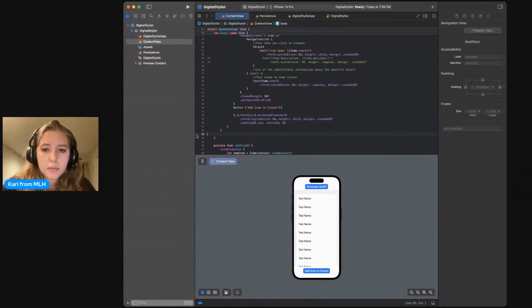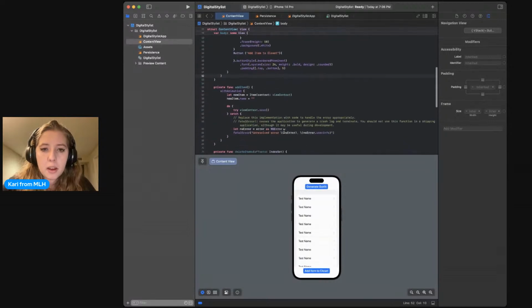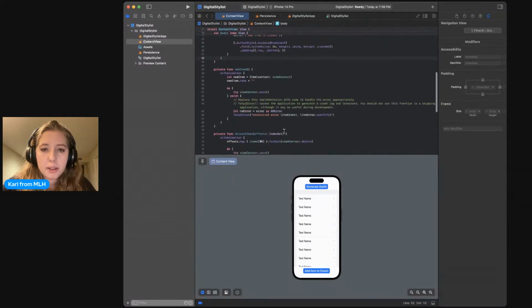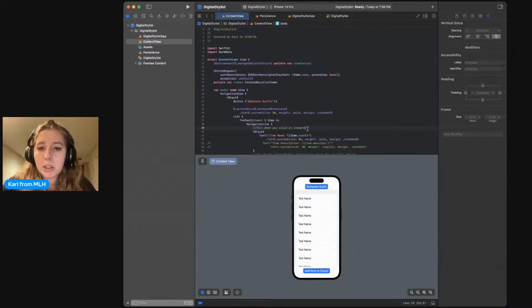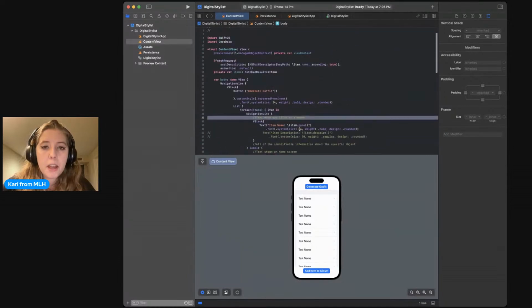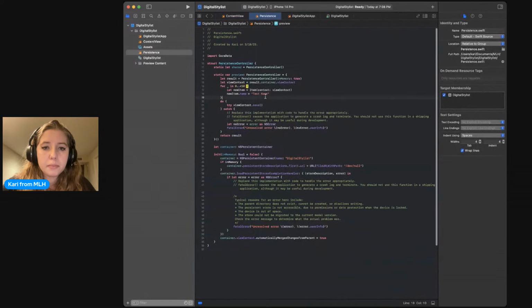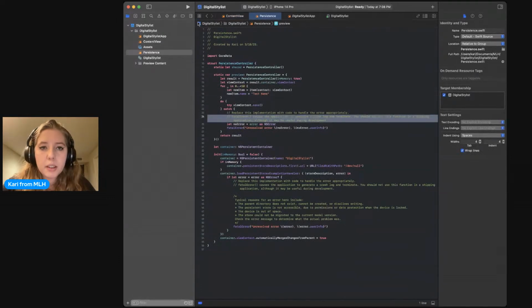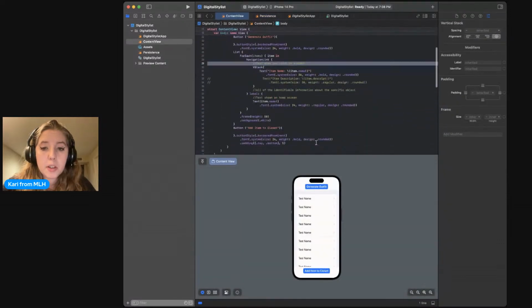I think actually we can remove this now because that wasn't working the way that we intended. And that is sort of our application where we left off. So this is what happens when you click on the element right now. But let's go ahead and create some resources to start with.